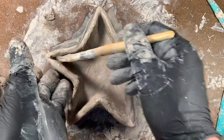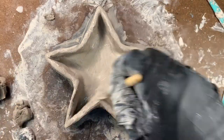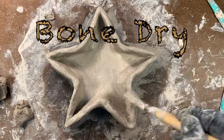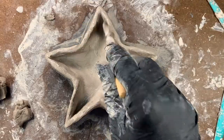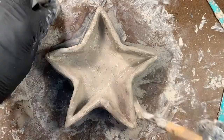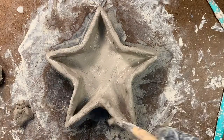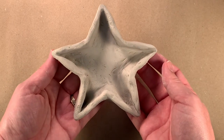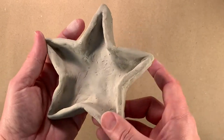I like the way that this looks. I'm going to put it in the drying cabinet and let it dry for about 10 days or so until it becomes bone dry, meaning it has no moisture in it anymore, and it'll be ready to fire in the kiln. This star pinch pot is now completely dry and ready for firing in the kiln.